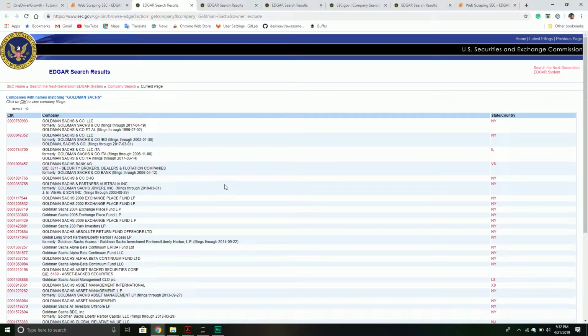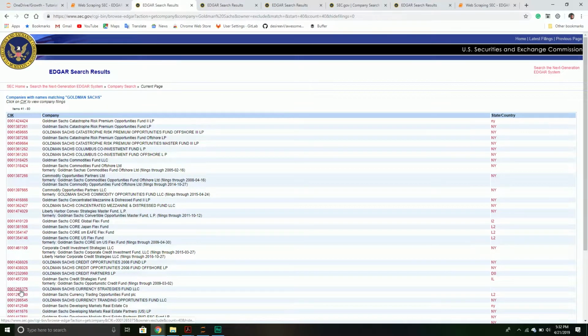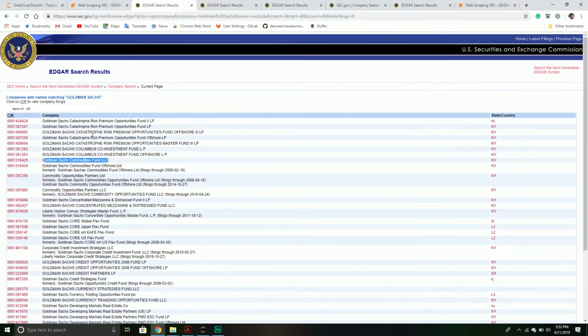And now we get a table that has all the companies that are named Goldman Sachs, which you can see there's quite a few. I think there's over 40. There's a lot. I mean, they probably have a lot of different entities that they have to do filings for. And you have to keep in mind too, some of this is also fund information, so there could potentially be a tremendous amount that would be related to this, because you can do searching for mutual funds and stuff like that.